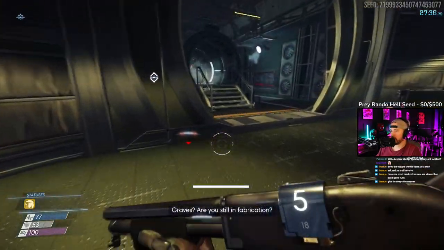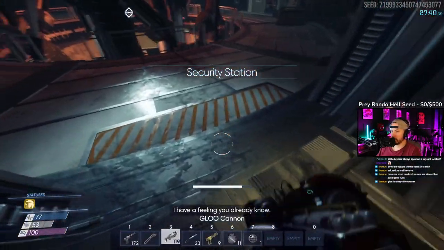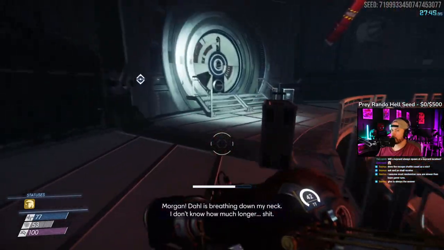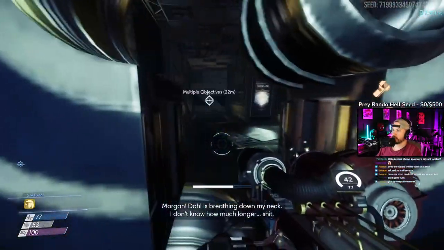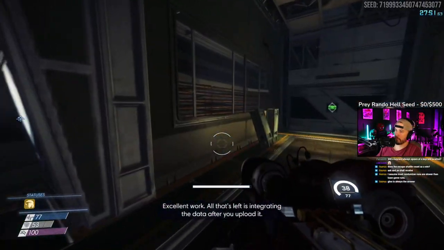Stop that. That's important to come here. Are you still in fabrication? I have a feeling you already know. Morgan, Dolly's breathing down my neck. I don't know how much longer. Excellent work. All that's left is integrating the data. Come on, lobby. Hey. Hey.